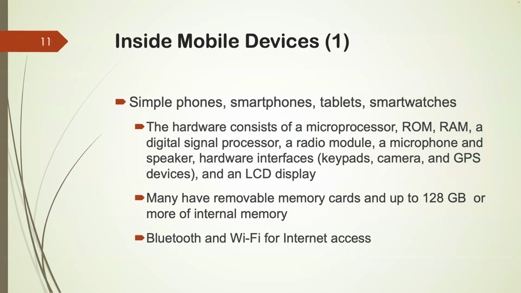Now let's talk about the hardware of the mobile phone, what different things are there inside a mobile phone. If we talk about a simple mobile phone or a smartphone, tablet, smartwatch, or any smart home device or IoT device, all of them have the same basic architecture. All of them will have a microprocessor to process the data.